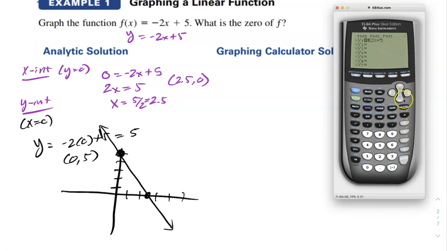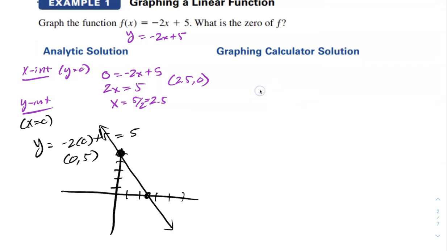I do want to show you if I would have used a subtraction sign instead. If I use a subtraction sign and hit graph, you get the error. Because again, you're using the wrong symbol. Subtraction 2x instead of negative 2x. Anyway, so that's how you graph on your calculator.